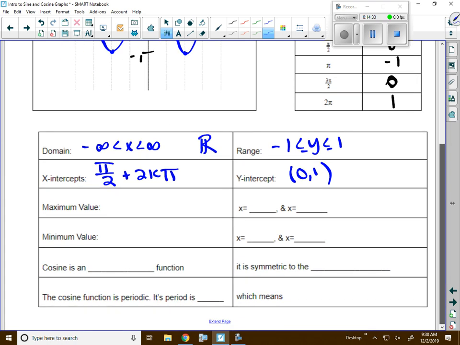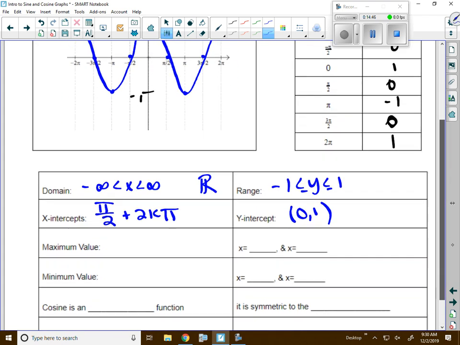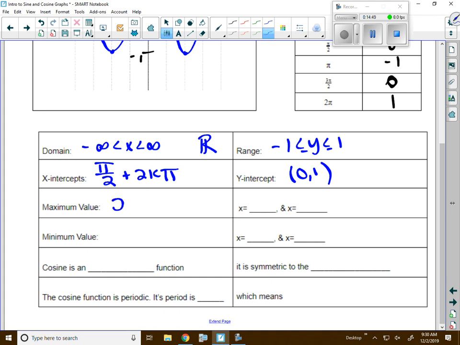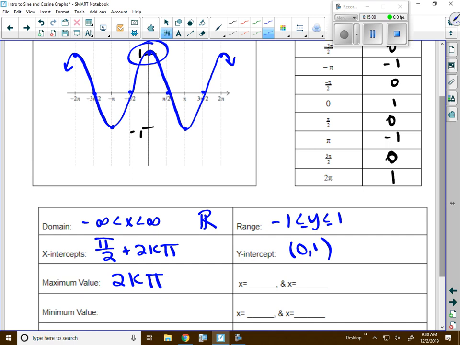Okay, our maximum value is still 1 for the y. To write that as x, oh, guys, I did this wrong. Oh, no. Maybe hold on, sorry. No, we're fine. Okay, our maximum is 2k pi. So the first one that you see, if we're looking at the positive version, the first maximum you see, not including 0, is at 2 pi. So we can technically say 0, but also say 2 pi.